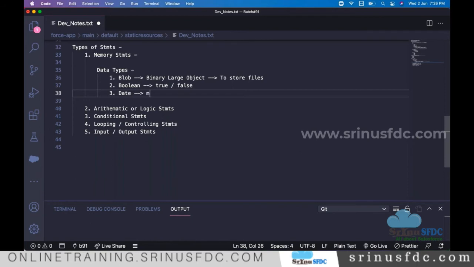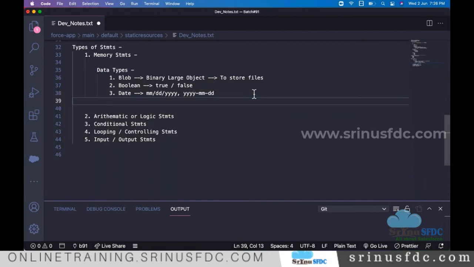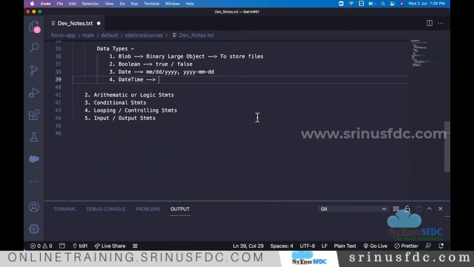Maybe in the US they follow one format, and maybe in other countries they follow some other format. It will take the input in that format. So that is the date data type. And we also have datetime. Along with the date, it will also take the time. There is a specific format; going forward, we'll deal with that format.